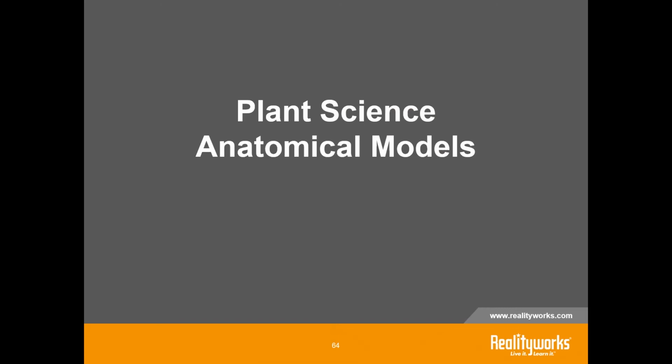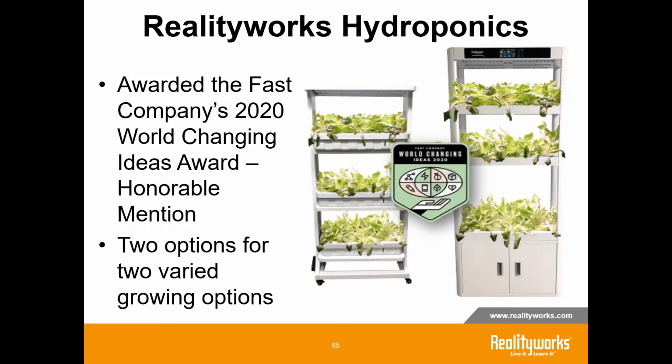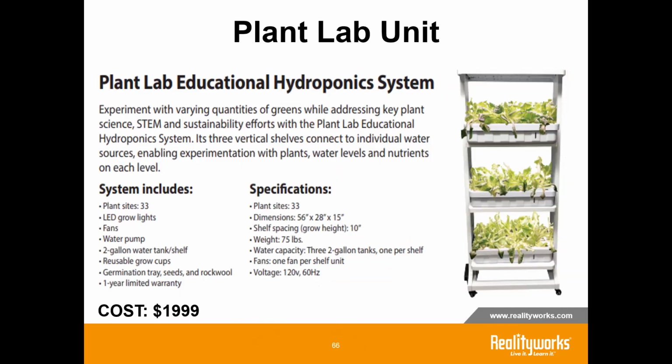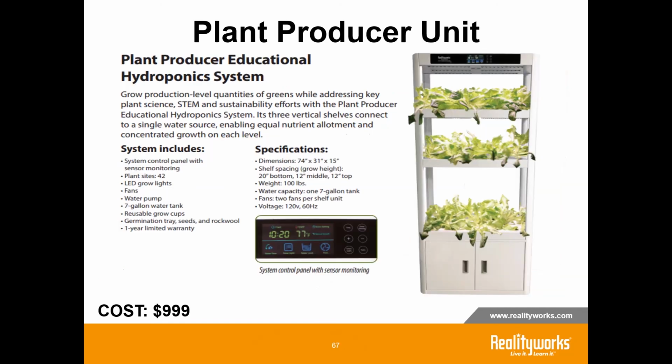Now, in the plant science world, we have some really great products to get students understanding about growing. So we have our hydroponic systems. Both of them have been honored with lots of awards, talking through new ways to grow plants. So we have our plant lab unit. Our plant lab unit allows students to look at and interact with the different products here, our plant producer and our plant lab.